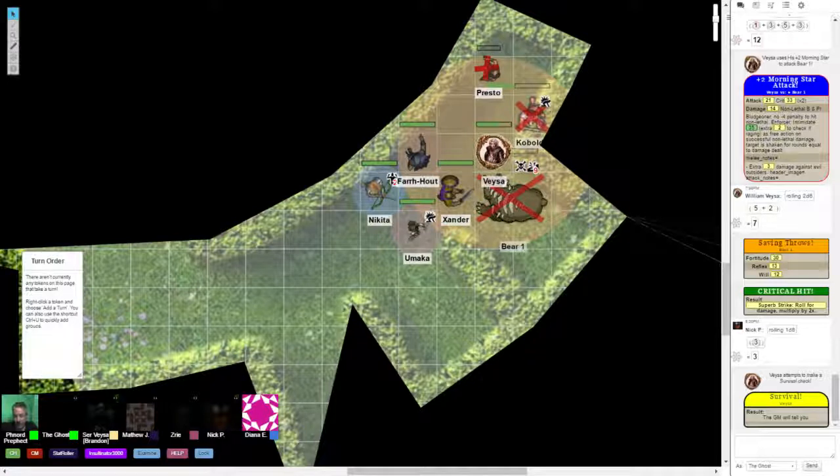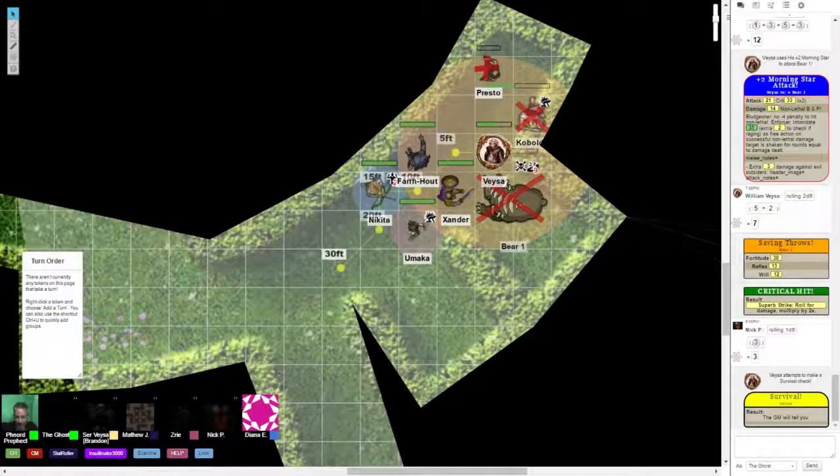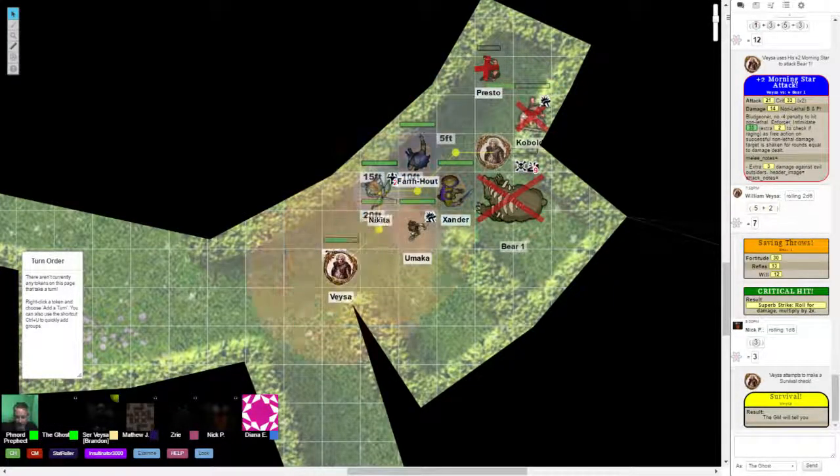All right, cool. That was eventful. It looks like Vesa has put his aura back on. Yep. Detecting evil. Yep. Nothing in particular.